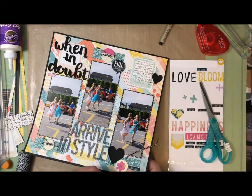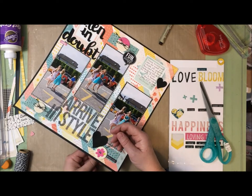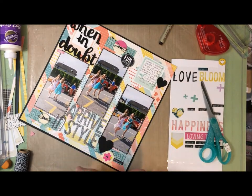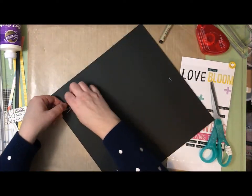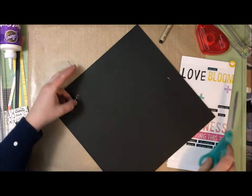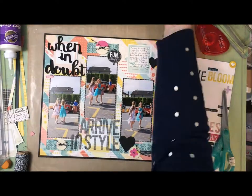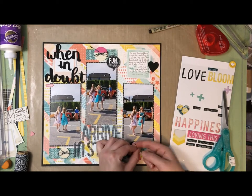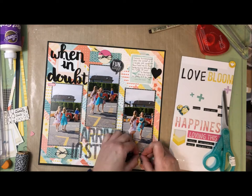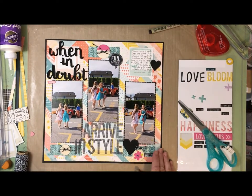My fingers are not working super well today so I'm having trouble making bows. Looking at that third round shape, I decide to poke a hole and have the twine come up from the bottom and tie a bow in there - not through a button, but it will be a matching bow. I have a knot at the back, but I want to make sure it doesn't get pulled through, so I'm grabbing some washi tape to put over that knot just to keep it in place.